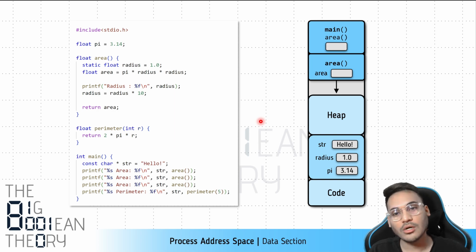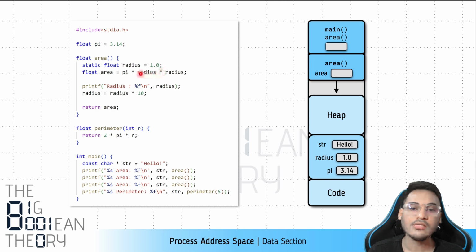It happens when the program is being compiled and when the operating system sets up the address space, right? So this statement will not be there in the assembly code that is generated for the function body. This initialization has already been done and it will only happen once. So now we enter the area function, and here we have a local variable. This area variable is local to this area function, and it is storing the area for this radius. Currently the radius is 1. So the area will be 3.14 into 1 into 1, which is 3.14, right? So this is the area that has been calculated.